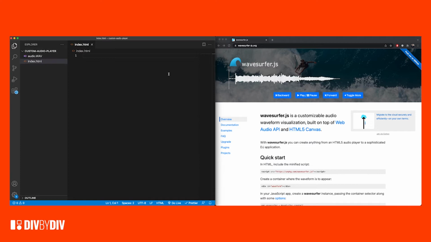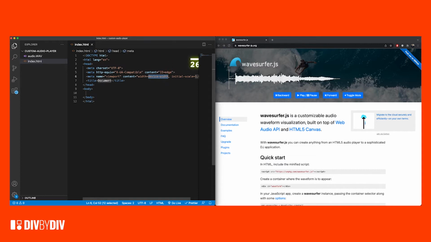Let's see that our index HTML is empty, and so we can create our template with our shortcut. Okay, now we can customize our document title, and we can call it custom audio player. And then here we're gonna start to use this library.